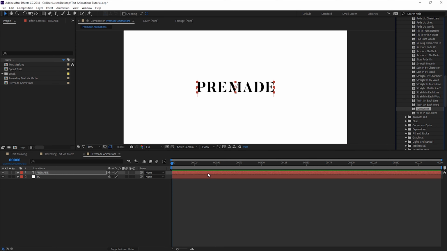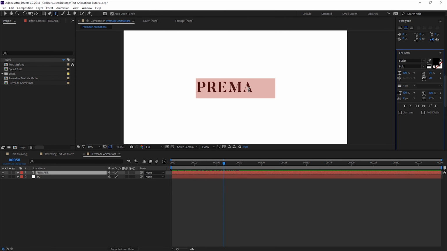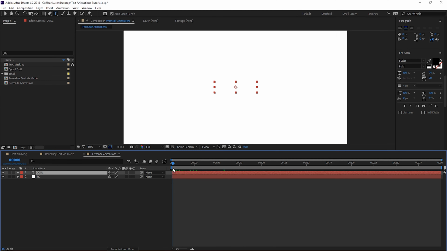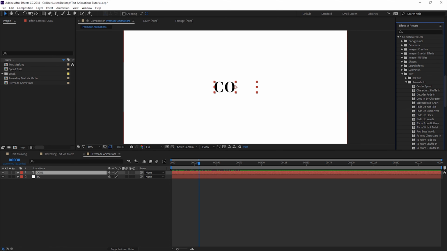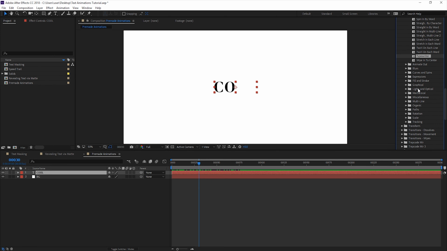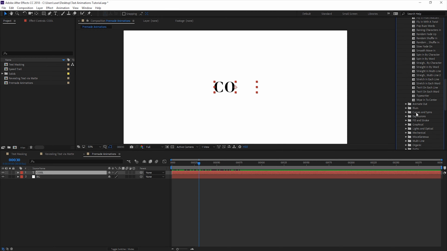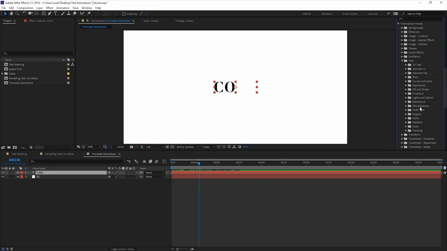Next up, most useful would be the typewriter effect. Let's click and drag that down. And the cool thing about it is you can just double click on the text and just change it to whatever you have, like maybe cool. It'll automatically update the animation for you. Now, of course, as I said before, there's a bunch of different types of animations here, which would take us a long time if we went through them one by one, but be my guest and just play around with them, and it might end up saving you a lot of time in your animations.